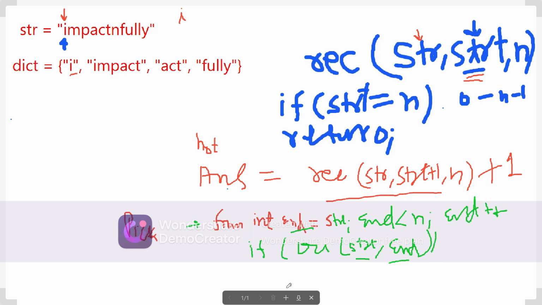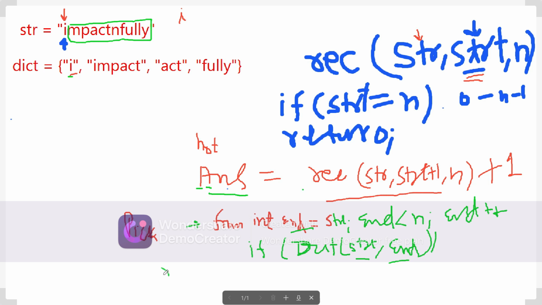So if it exists in the dictionary, that means this would be a valid string. For example, here I exists in the dictionary. So we would have this remaining string, and for this remaining string also we have to call the same function. But we need to find the minimum value. We already calculated without picking it.